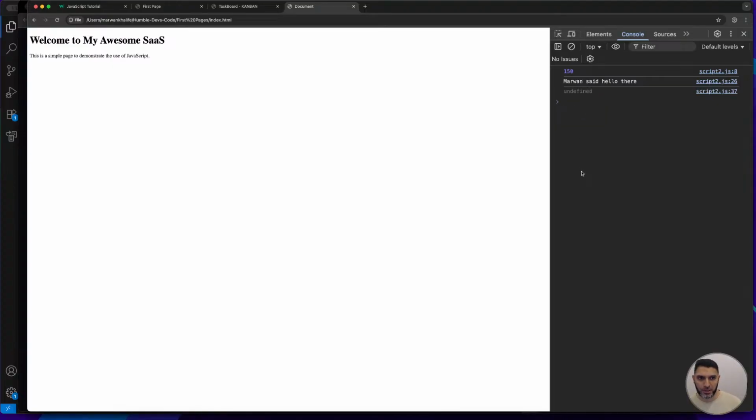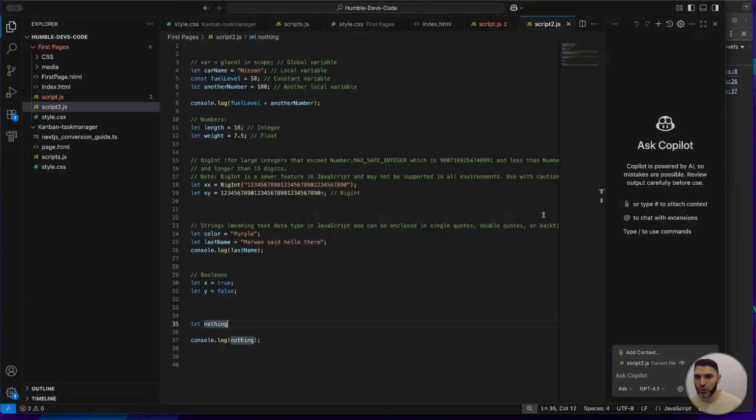And this is something that you might want to do if the variable that you are creating needs to be assigned something later in your application. So you just want to declare it now so that later when you have a function or a piece of code that needs to do something with that variable, it can, because the variable already exists and it has a memory space that it can assign something to, right?